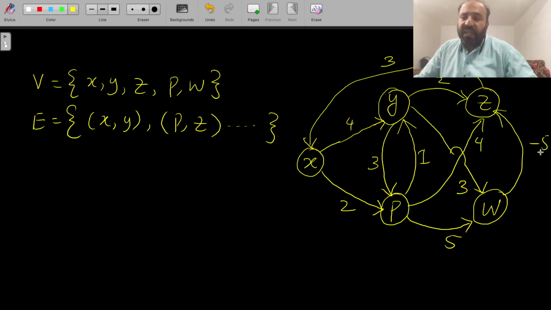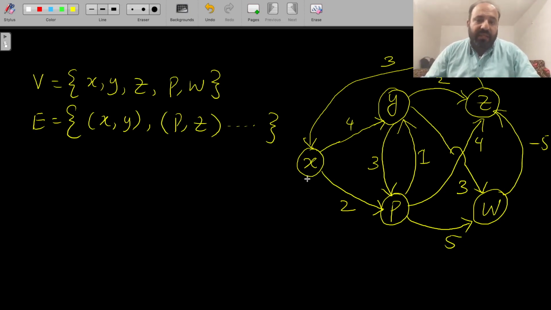And wherever the edge weight is negative, we can think of this as gain, some price or something जो हमें मिलेगा। तो टास्क ये है कि अगर आपको डायरेक्टेड ग्राफ गिवन हो जिसमें एजेस भी हों, नेगेटिव भी हो सकते हैं, पॉजिटिव भी हो सकते हैं, और आपको एक नोड दिया जाए, फॉर एग्जांपल एक्स, you can call it a source node, और आपको एक डेस्टिनेशन नोड भी दे दिया जाए। मिसाल के तौर पे इस केस में लेट्स से z is a destination node, let me call it a target node or something.